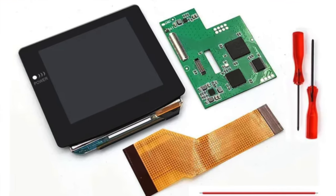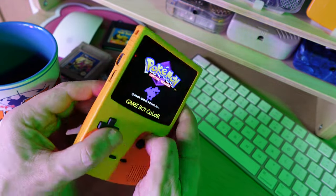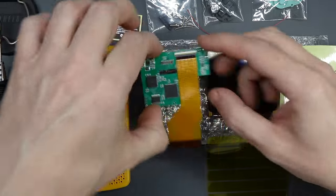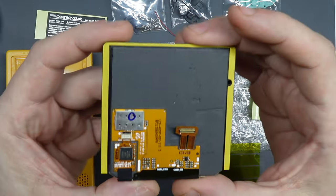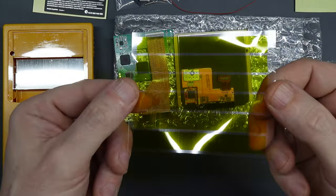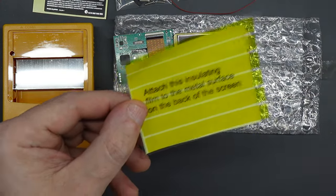You can buy this kit on its own but as it's a laminated screen it needs one of the IPS-ready shells, and as it's only an additional five pounds to get one in the bundle it seemed foolish not to. I went with yellow — I can't resist the yellow Game Boy, it's just the best colour. I've done a lot of clear shells recently so I wanted a solid colour for a change. The shell has a widened screen aperture, the ground shield pre-installed, and the battery contacts pre-installed. Then you've got your screen adapter PCB with the large ribbon cable already attached, and the screen itself has a glass lens laminated to the front and another PCB on the back. There's a self-adhesive strip around the sides and top to secure it in place on the shell.